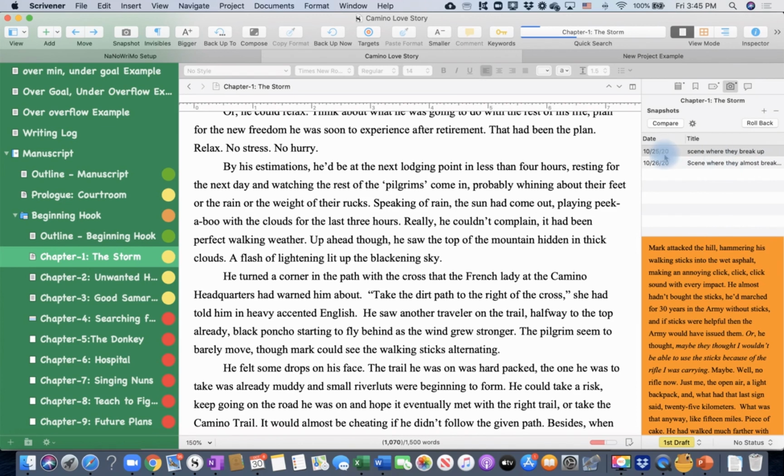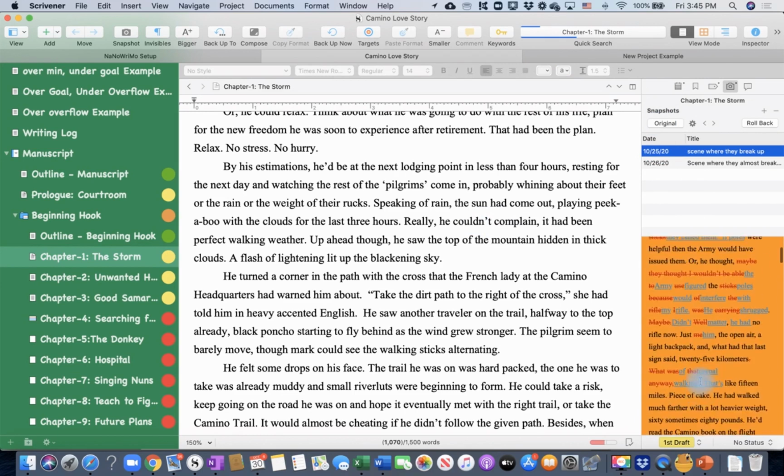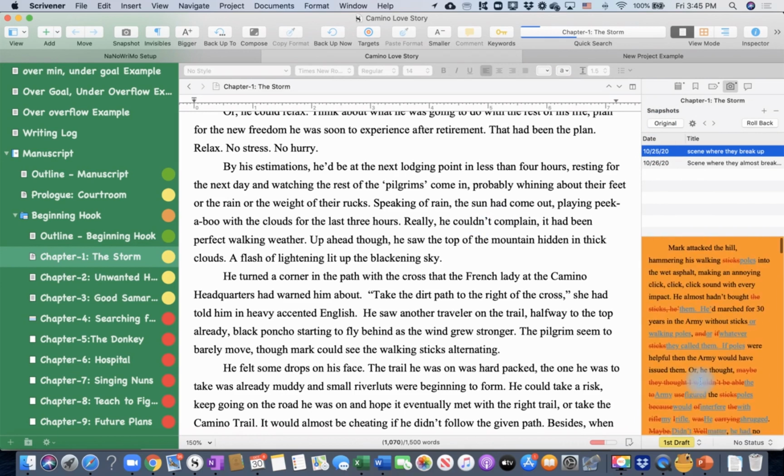And in addition to that, you can look at this one and choose an older version and compare it, and it'll show you what you erased and what you added, and you can look at all that stuff and decide if you like that better or you don't like that better, and what you did to it. Pretty amazing, huh? Yeah, it's awesome. I like it a lot. All right.